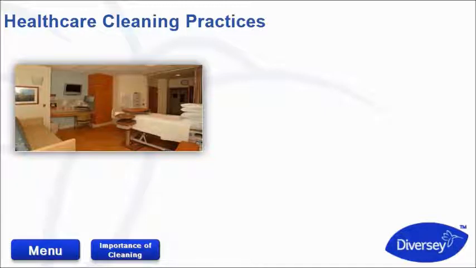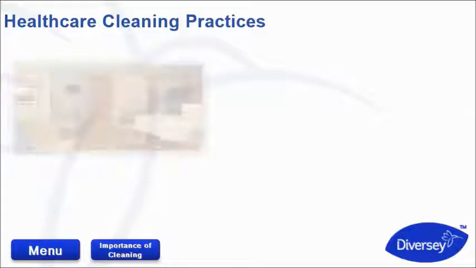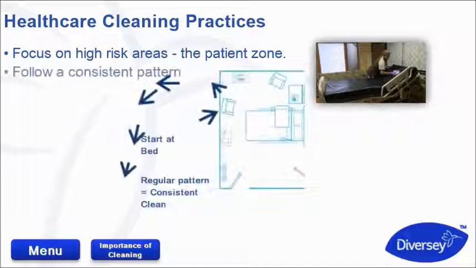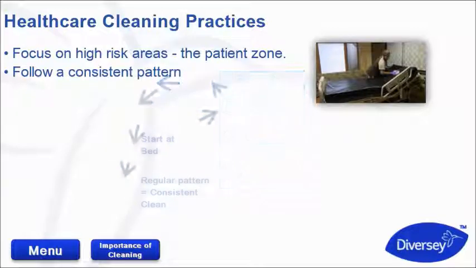In healthcare, how you clean is as important as what you clean and how often you clean. Proper techniques help protect you and ensure a safe environment for patients. Here are some reminders on general practices in healthcare cleaning. If time is limited, focus on the highest risk areas like the patient zone first and work outward from that zone. Move around the room in a consistent pattern, either clockwise or counterclockwise, to ensure that no surfaces are missed.